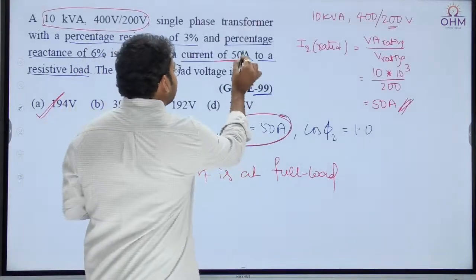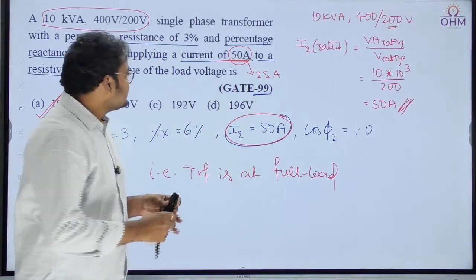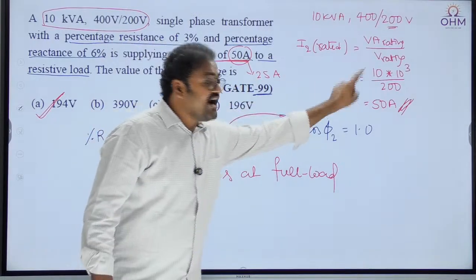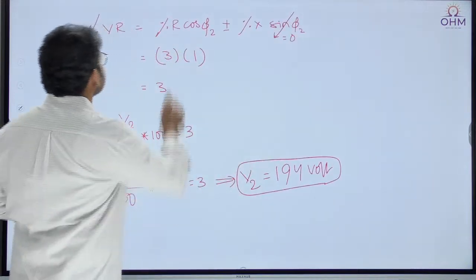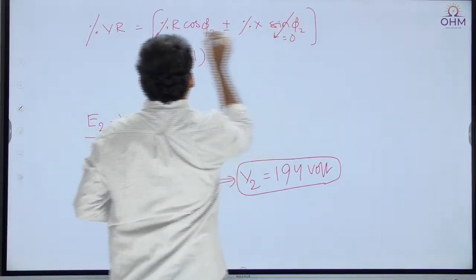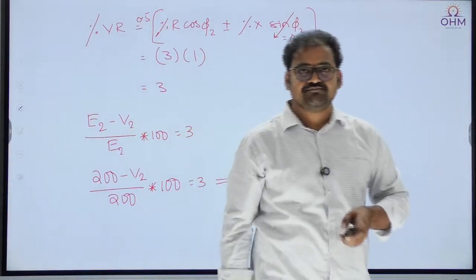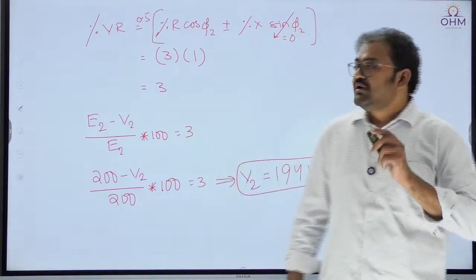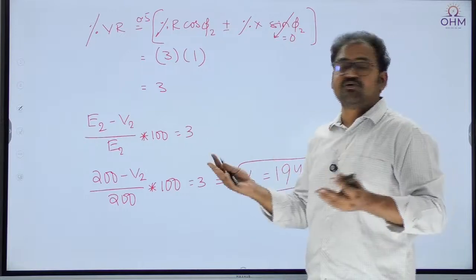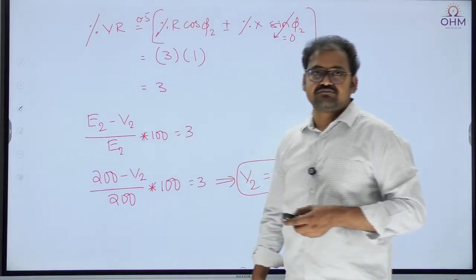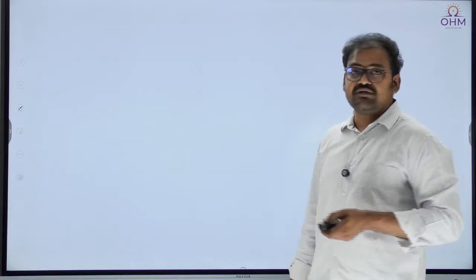Suppose, let us say rather than 50, I gave you 25 ampere only here. Then what happens? That means can I say load current is only half of the rated current? As load current is only half of the rated current, in the voltage regulation formula, you just multiply by 0.5. Because I need to use only half load voltage regulation. Got it? So, if it is a full load regulation, then only this formula is valid. If it is at half load or some other load, you have to multiply with that X value. Clear? That's all. This is about voltage regulation in the transformer.